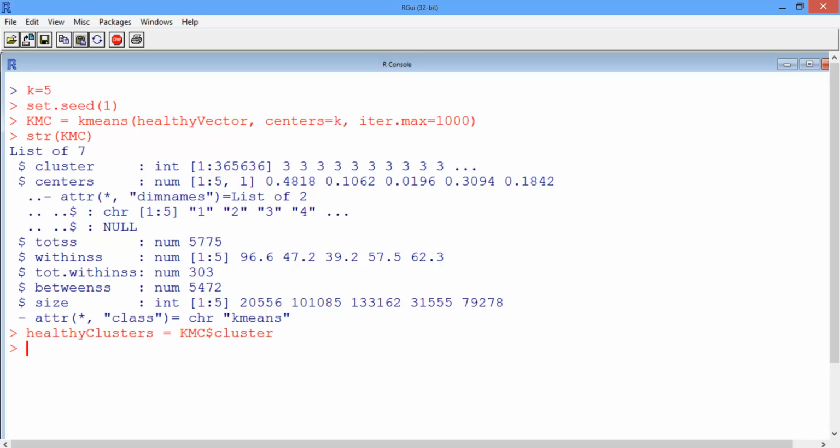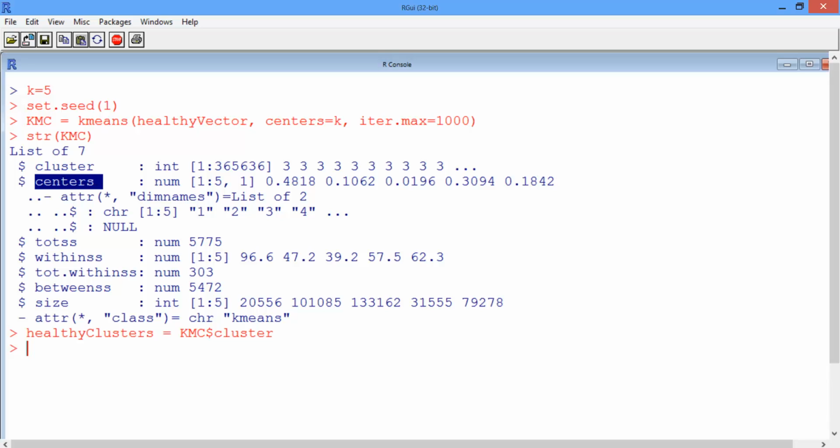Now, how can we obtain the mean intensity value within each of our 5 clusters? In hierarchical clustering, we needed to do some manual work and use the tapply function to extract this information. In this case, we have the answers ready under the vector centers.